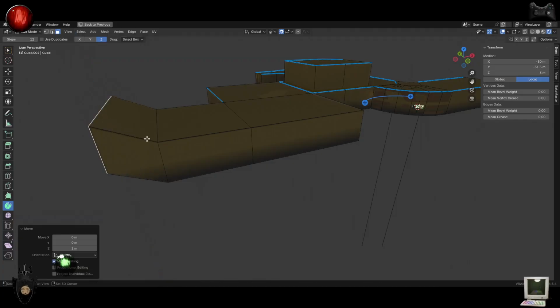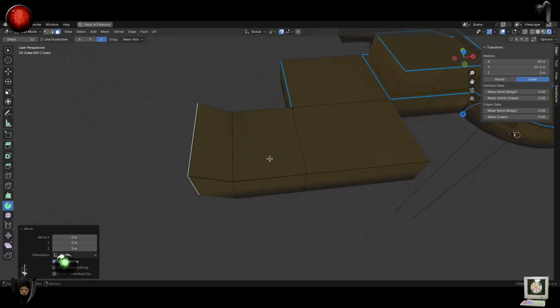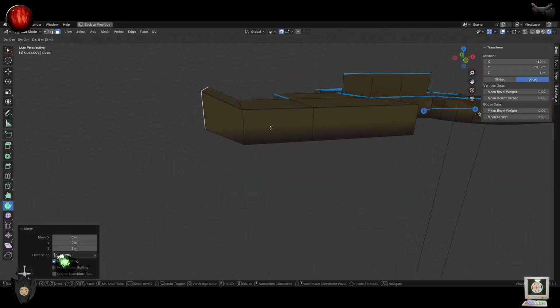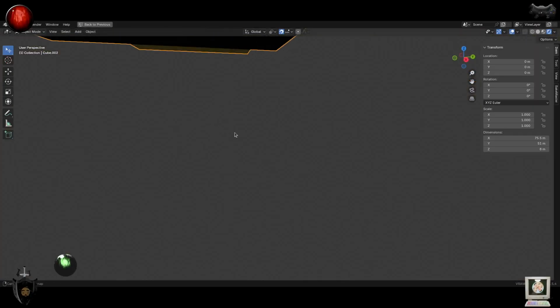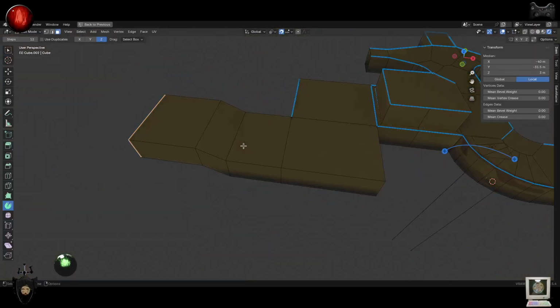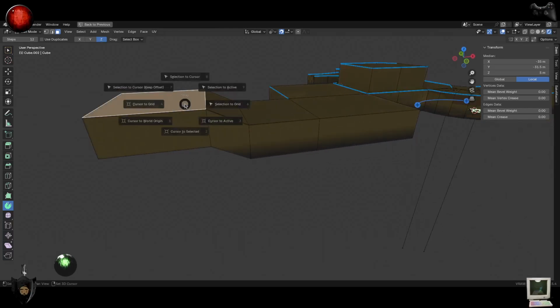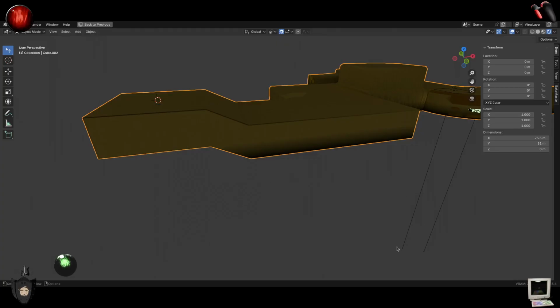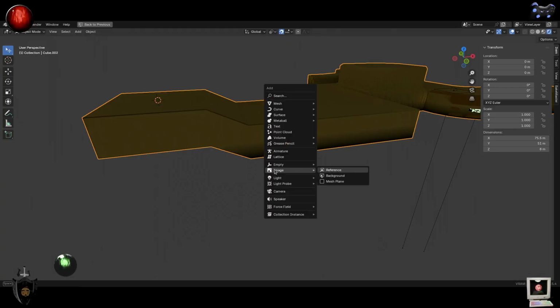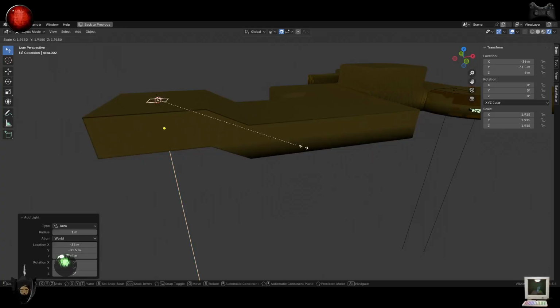Maybe not so steep. Let's say like this, like this. So how could I, and I need here maybe a light source, light area here, and so on.